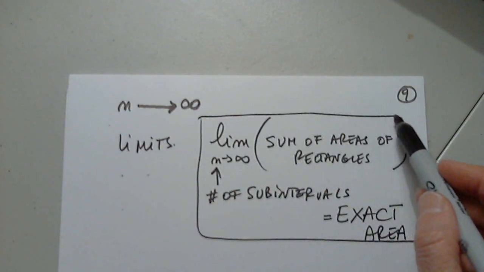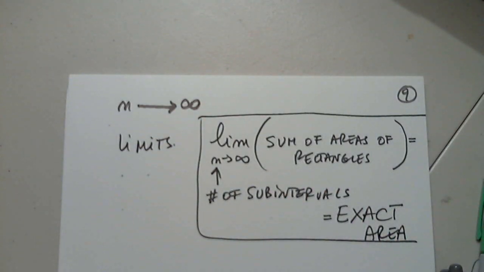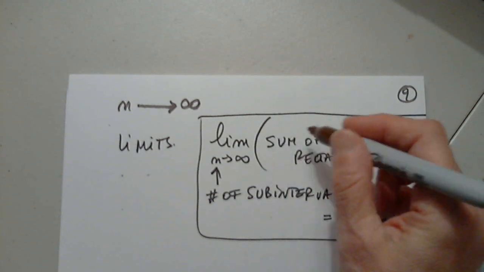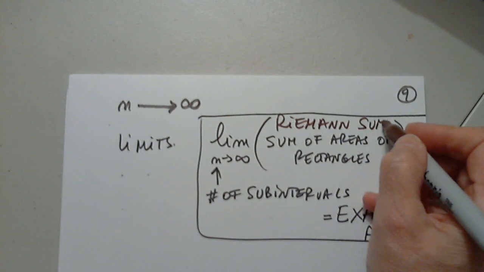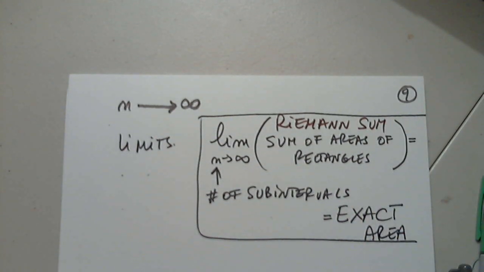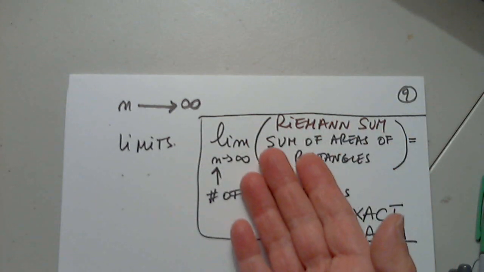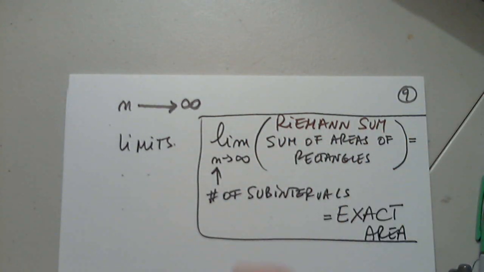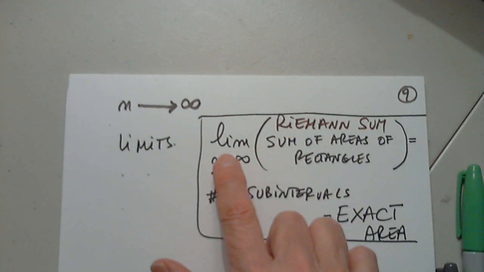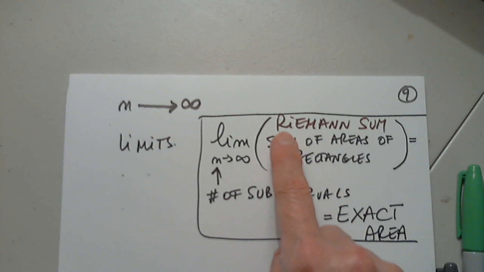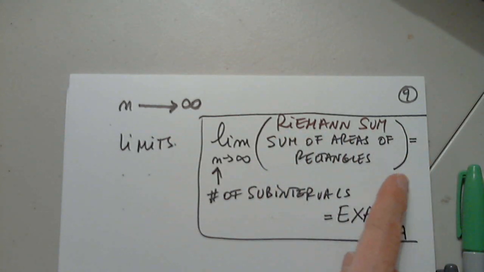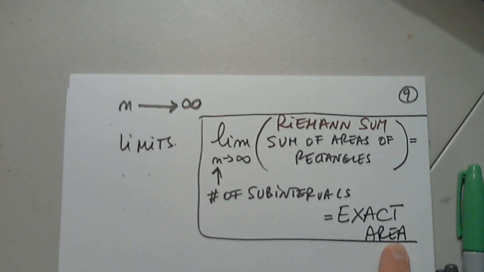This has a name. I do this extensively with my STEM class. We don't have to do it here, but I just need to explain what it is. So this is called the Riemann sum. This mathematician came up with how to calculate. We don't have to do this. It's very detailed. I can, but it's not required in your class. So the limit as the number of subintervals goes to infinity from the Riemann sum will be the exact area, guaranteed.